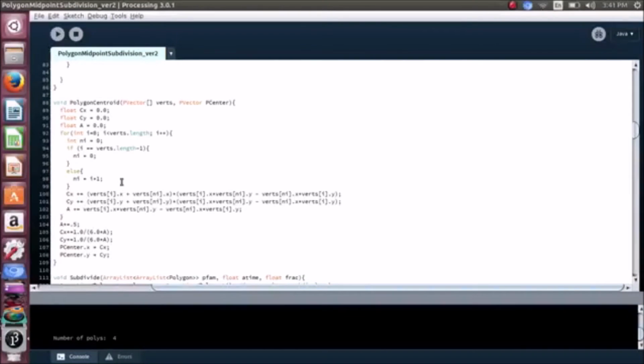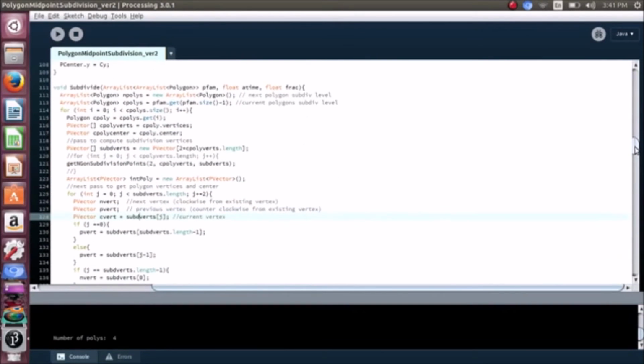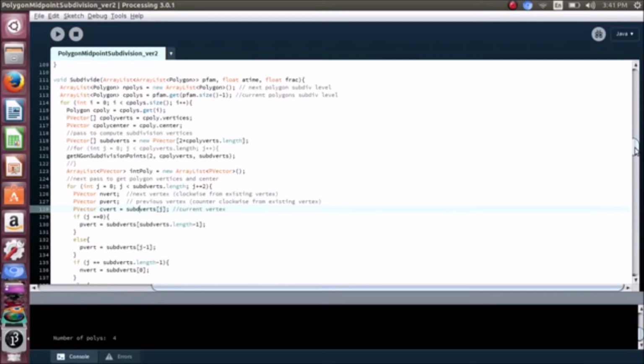And then I have this subdivide function. The way that I decided to organize my subdivision, and I was thinking about this when I was constructing this program, was that I want to have some data already ready to go when I do the animation cycle. I don't want to be computing certain things during the animation.